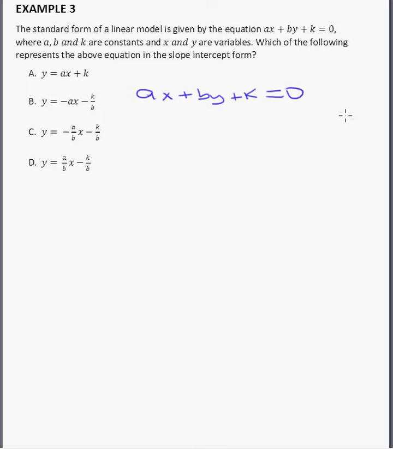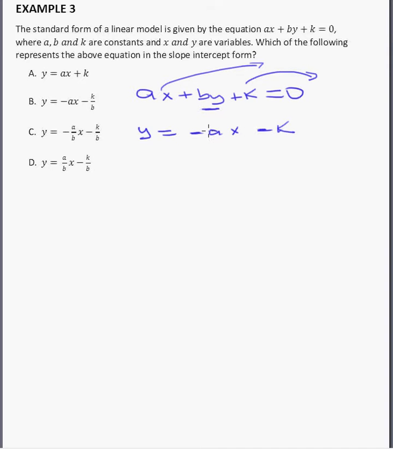And this is one of the standard forms of a linear equation. We want to isolate y. Now, if you want y, you can see y is going to be here. And so obviously this k and this ax will go to the other side. So even looking at your answers, you need to have a negative ax in the system, and you need to have a negative k also in the system, because this is going to move to this side here. This is also going to move to this side here. Obviously, I'm going to subtract k from here, subtract ax from here. So I'm going to have ax and then k here.